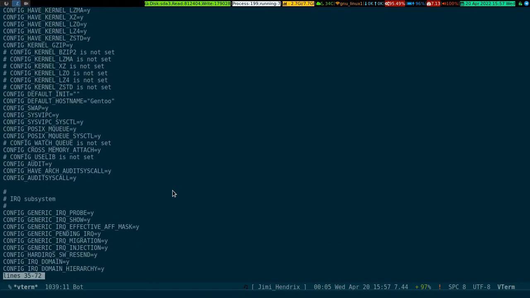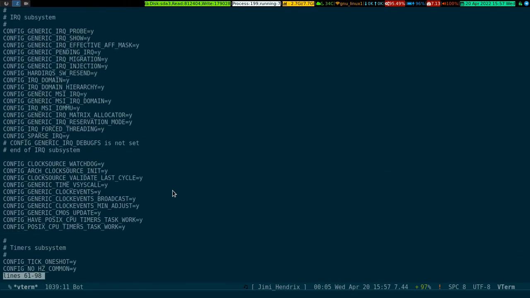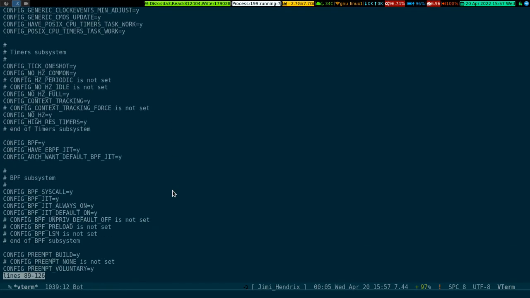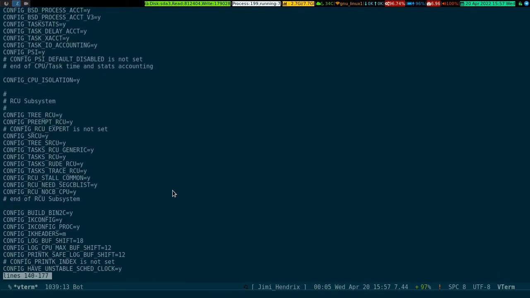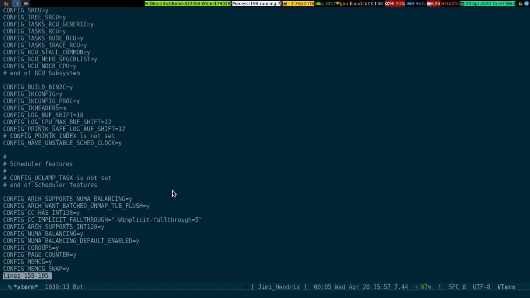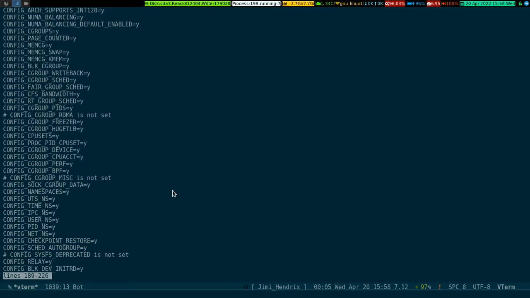You can then scroll through and check what configuration options are active or turned off. It's a good way to find out how the kernel you are using is built. This is a nice utility that comes along with the Linux kernel source.